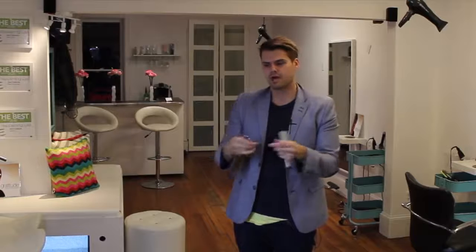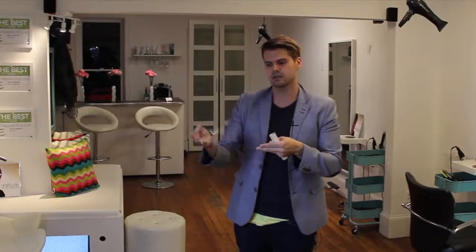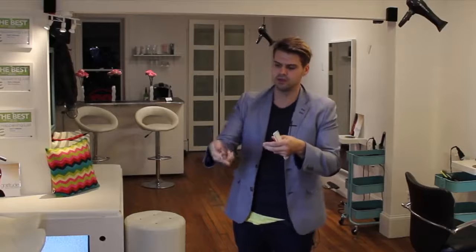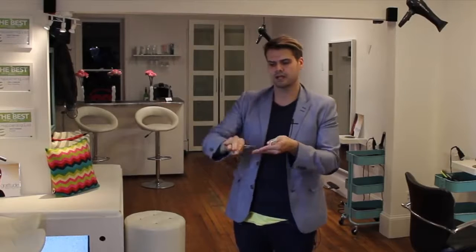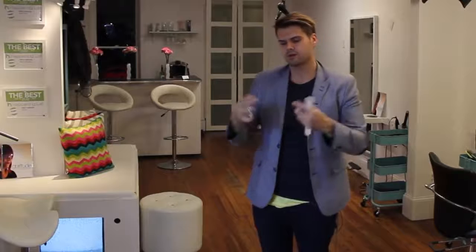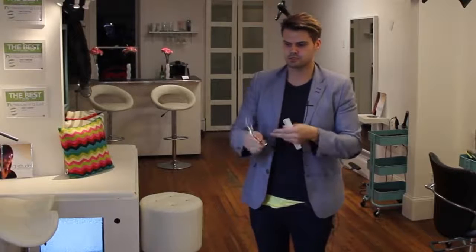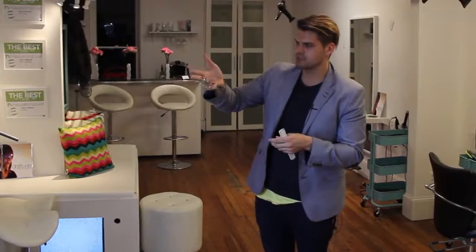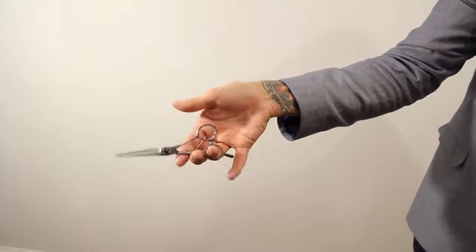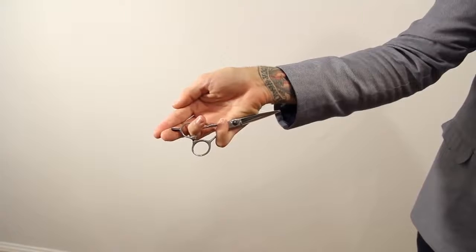What I thought they were doing was tossing it back into the pinky and then swinging it back around and cutting. So there's just a little bit different motion from this, which I can't really do that well. So we push it back and then we put it back in our hand this way. And what I do is put it back into my pinky and then kick it out this way. The unfortunate thing about that is sometimes your scissors fly open, so you've got to get good with it. But what I'm doing is just putting it back in my pinky, releasing my pinky, and swinging the scissor back around into my hand. So we're going to show that in a slower motion on the video.